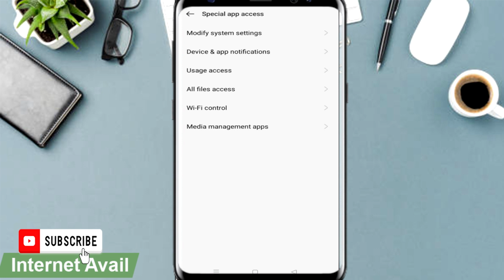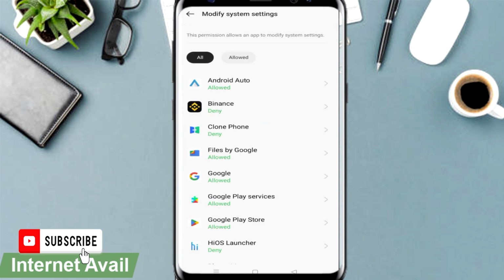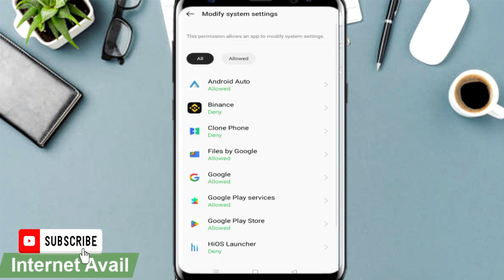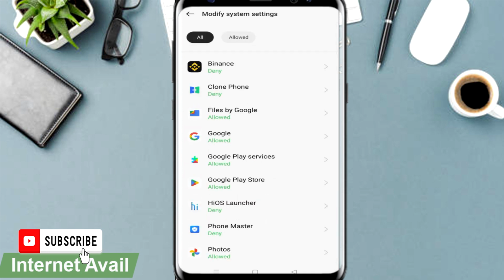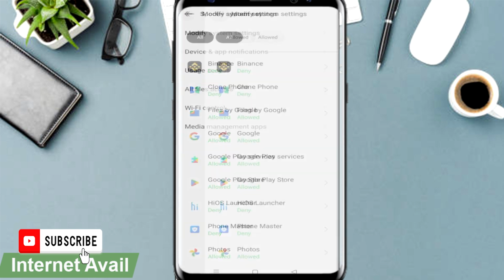From here you'll be expected to look for modify system settings, and you need to make sure the application that you're trying to install is allowed. In the case of the Google Play Store, it's allowed, also for Google Play services as well as Google, so that once you download the application from the store, it can be accepted by the system.